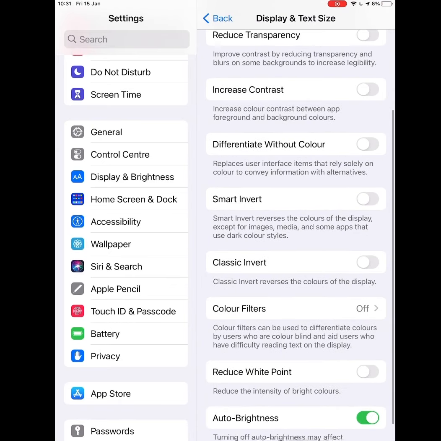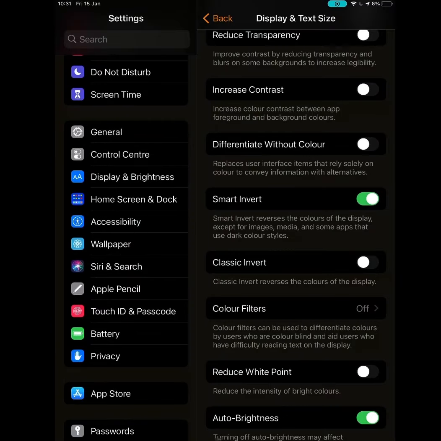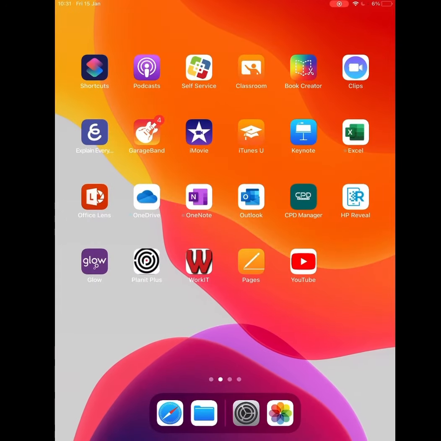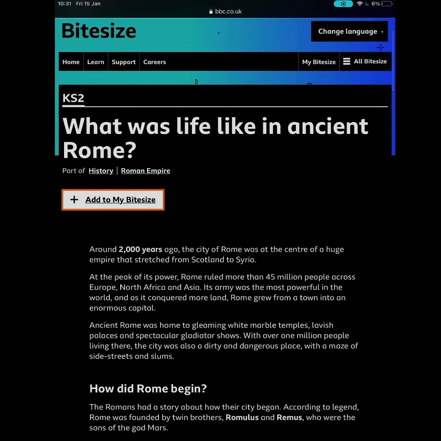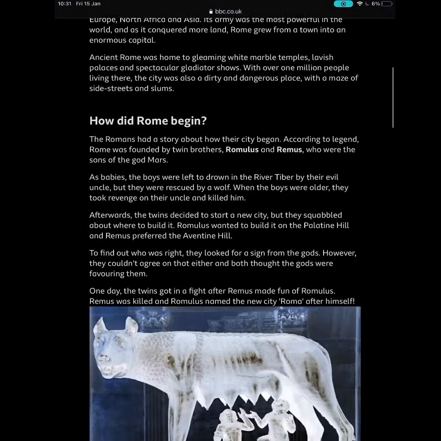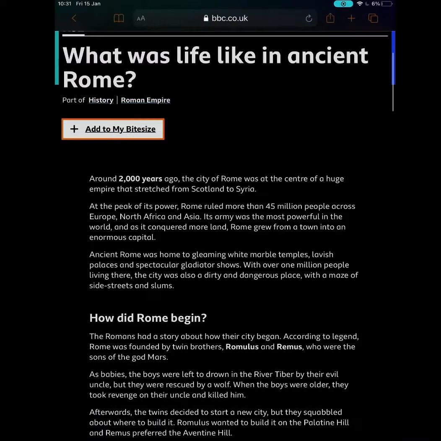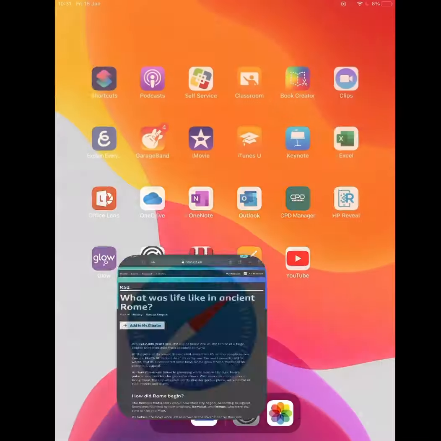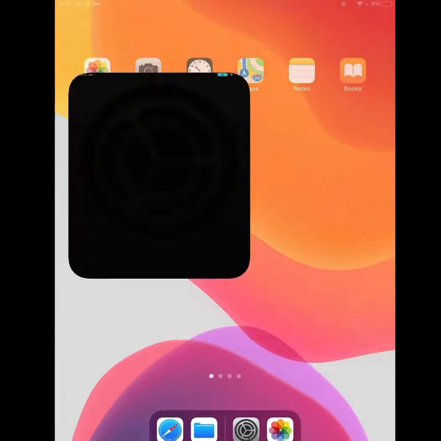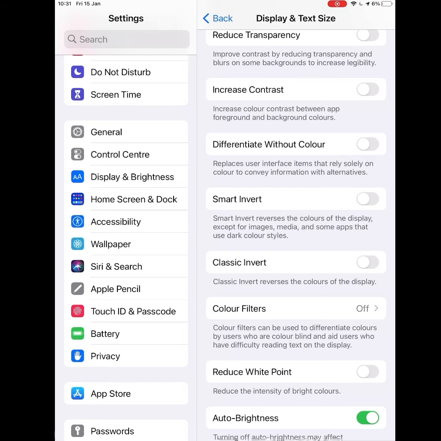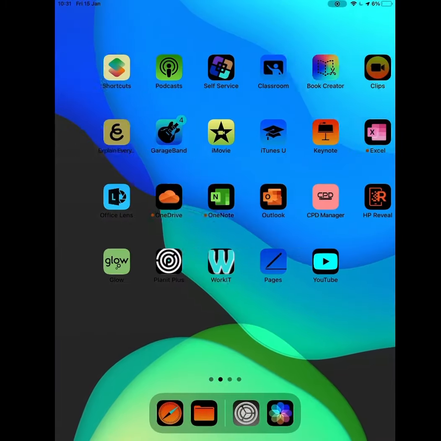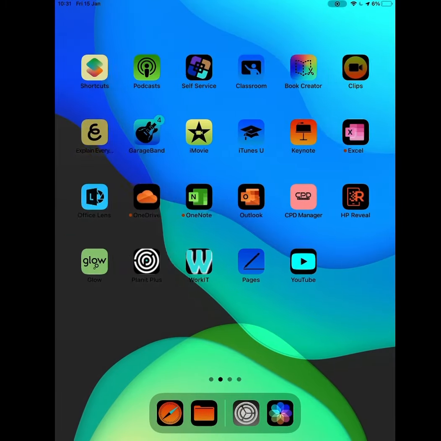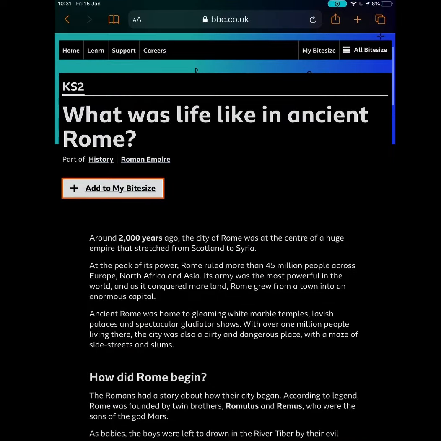Some things that might be helpful for dyslexic learners to use would be the Invert Tools. These include Smart Invert, which will transfer different websites or apps to ensure that the background contrasts heavily from the foreground. Here it's changed the background of this website to black, whereas the writing is in white, which can sometimes be easier to read. There is also a different invert called the Classic Invert, which makes the background a little bit colourful, while it still inverts the colours.